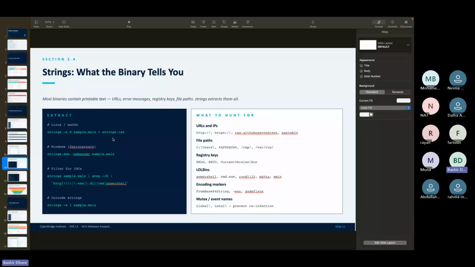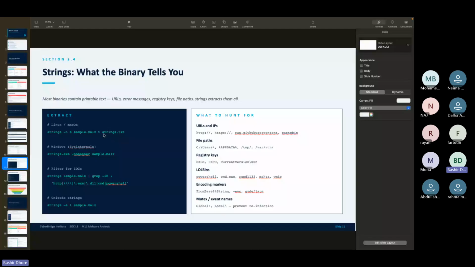So if you're looking for something in this file, like a URL or IP address, you can use the strings command. In Linux, you type strings, then say, hey, I'm looking for maybe 6 characters, and then you give the file name. And then you can extract to a strings.txt file, and then take a look.